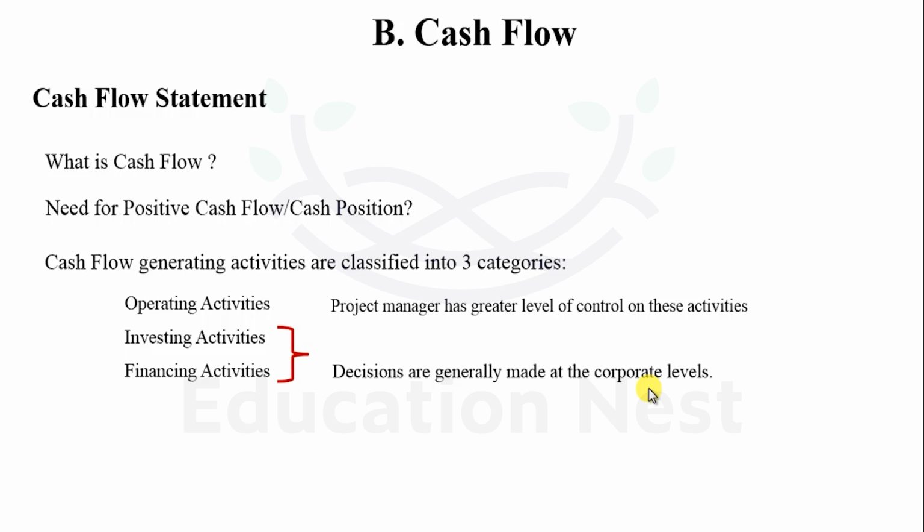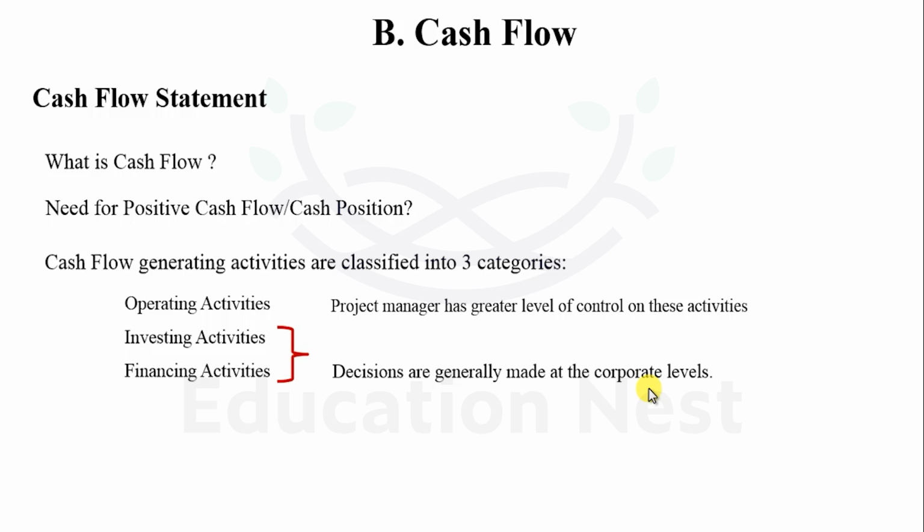One is whenever you have a surplus cash and you invest it in bonds, securities, deposits, and any purchase or sale of those securities is reported as cash flow from investing activities. Also, whenever you purchase any fixed asset, machinery, plant, or equipment, or when you sell those fixed assets, the cash flow generated from them is classified as investing activities.